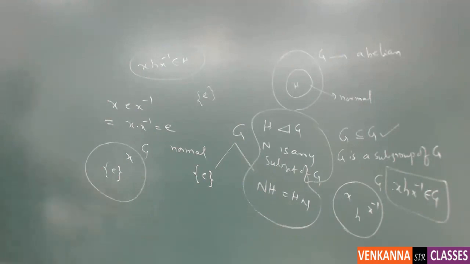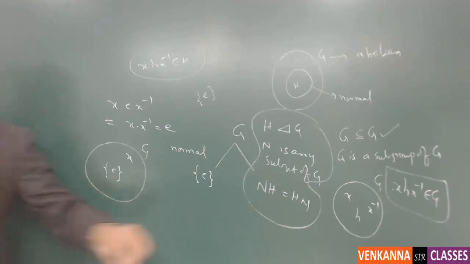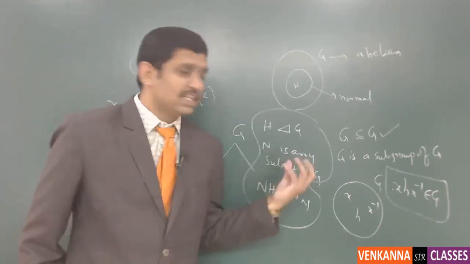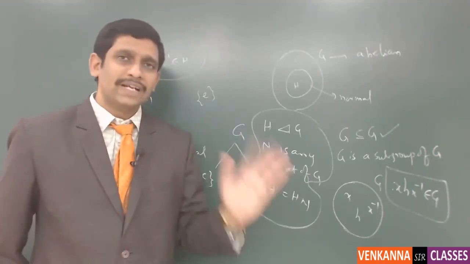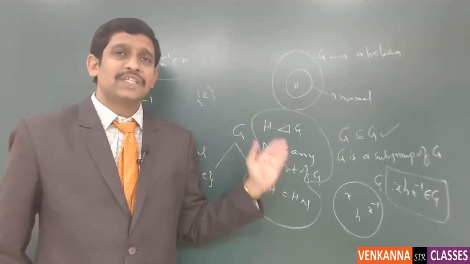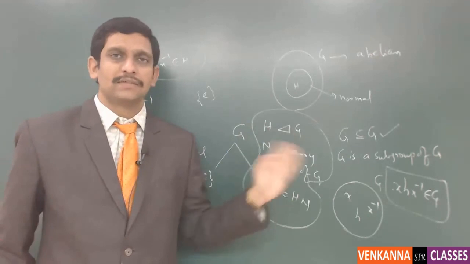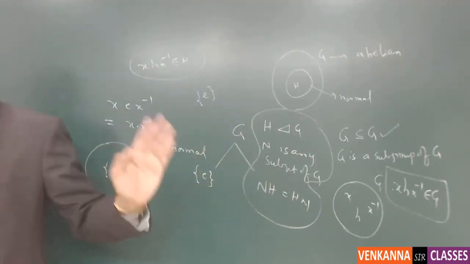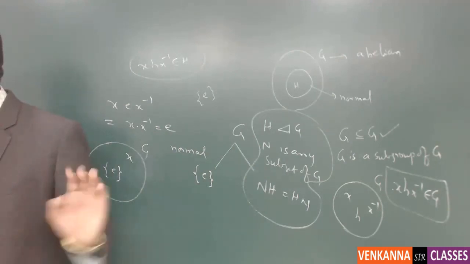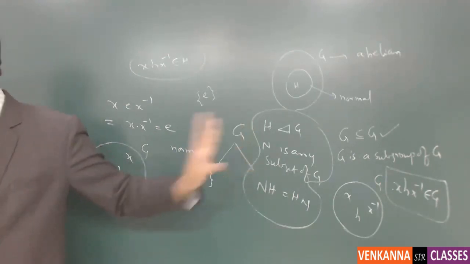This is the special property of the normal subgroup, so take a note of it. If G is not abelian, how will G be? Please understand, normal does not mean that it is abelian by default. Don't mistake me. My intention is that it satisfies the commutative property with other elements. I am saying this for the subgroup, not for the group.